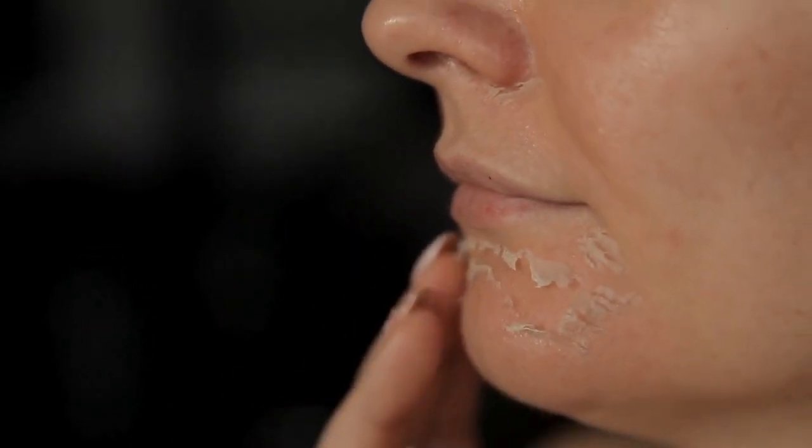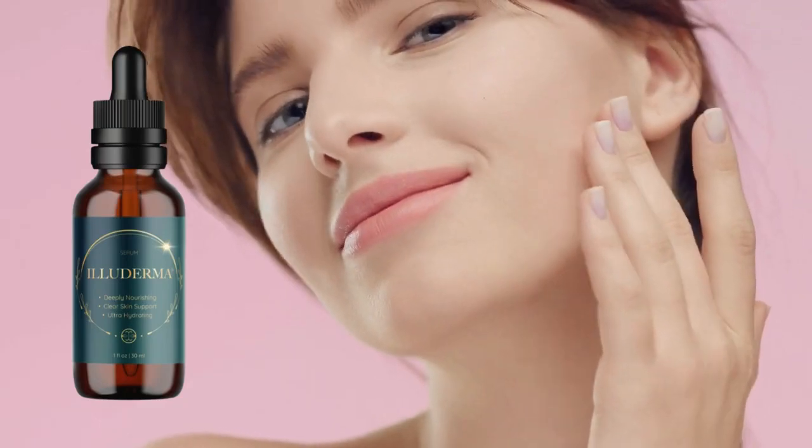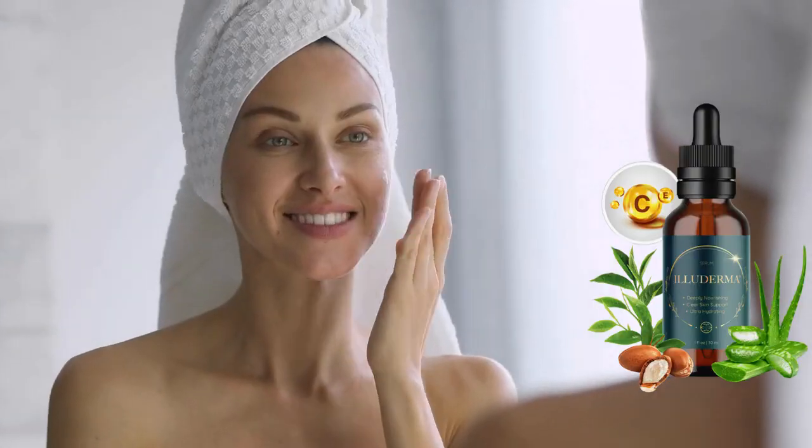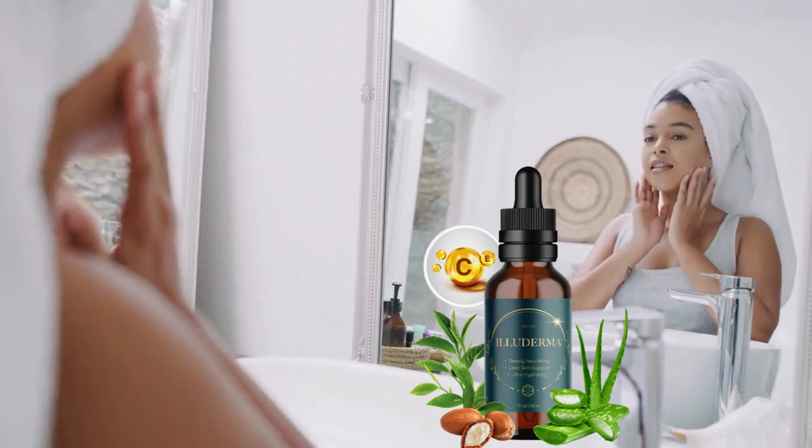If you already have really dry skin, it will keep it moisturized. It's going to adapt itself to whatever type of skin you have. And if you already have a daily skincare routine, that is simply awesome because all you're going to be doing is just switching up your serums to the Eliterma serum and use it every single day — use it in the morning, use it at night.